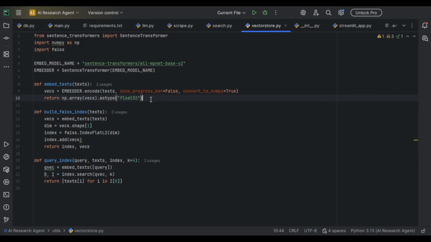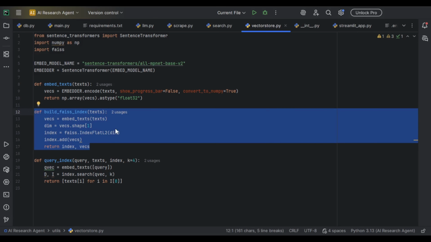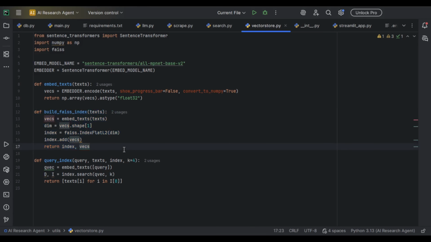Next, we build the index. What it does is embed all the text, create a similarity index, and add the vectors to the index. And next, it returns the index object and the stored vectors.